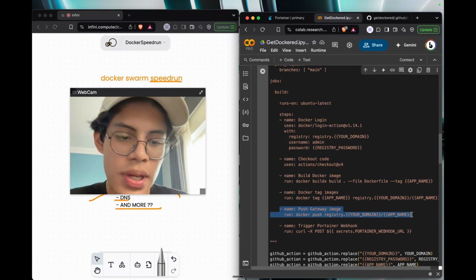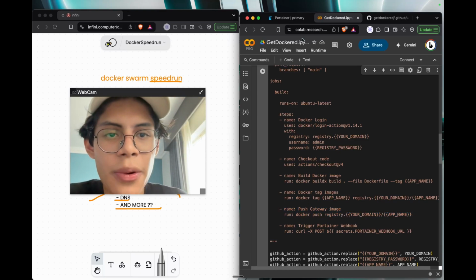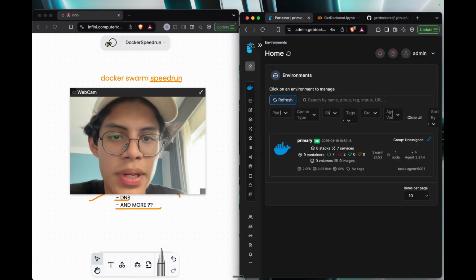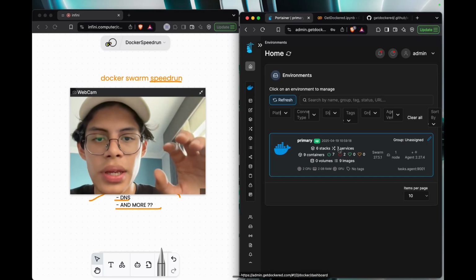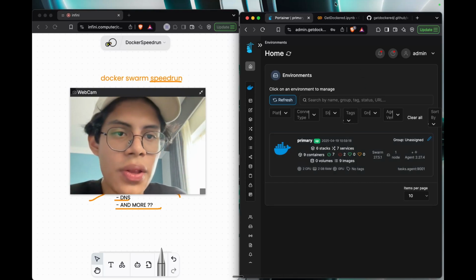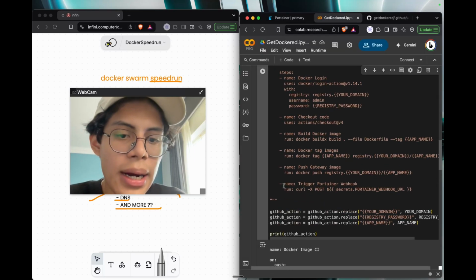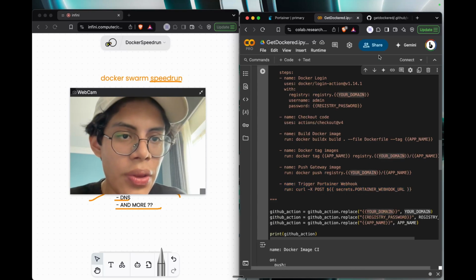So this is what we built. It's pushing to the registry. But even though it pushes to the registry, our service doesn't know that there's a new image. You could push all the images you want to the registry, but you can have a stable image, or the version of the image that you want in your service. So we need to tell our service that it needs to be updated. How do we do that?